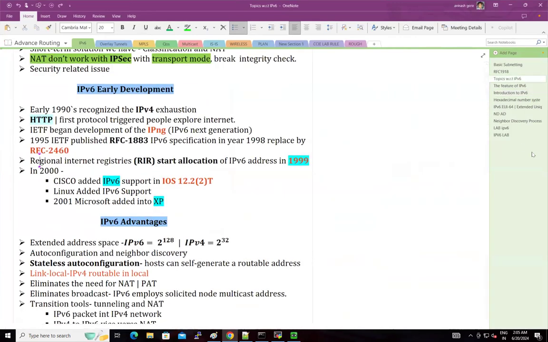In the early 1990s, when IP version 4 expansion started, this protocol had come into the picture in the 1980s.